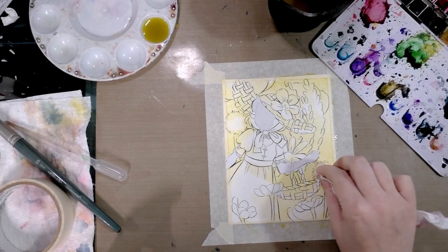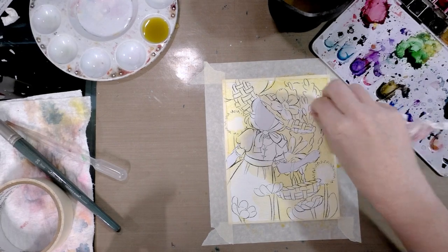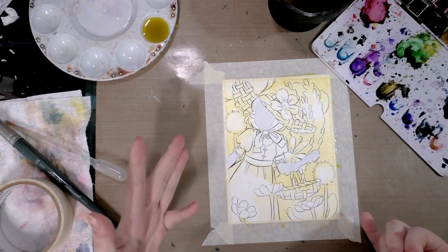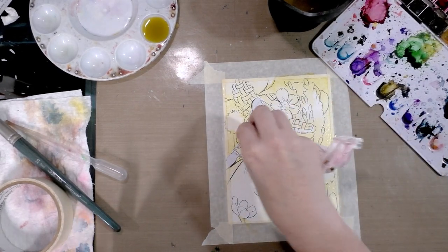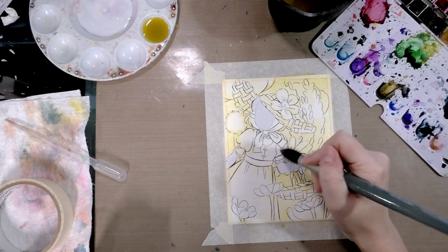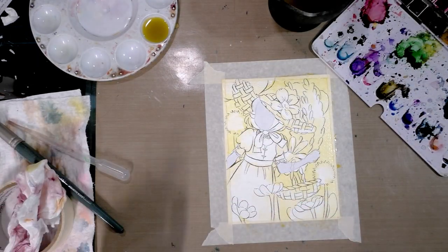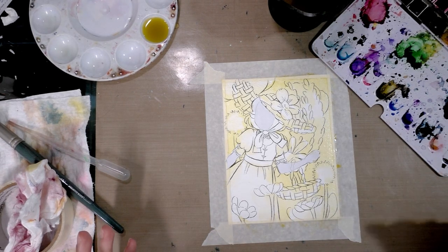So, as is so often the case, the only thing left to do is let this dry and dab out maybe some of the excess pigment. And I did this wash all over the way I did it so it would influence the colors of the flowers and the colors of the dress, so that everything sort of looks like it belongs in the same picture plane. And off camera, I have a lot of reference going on, because when I'm painting flowers, I really like having reference available, and I recommend you guys do the same thing.